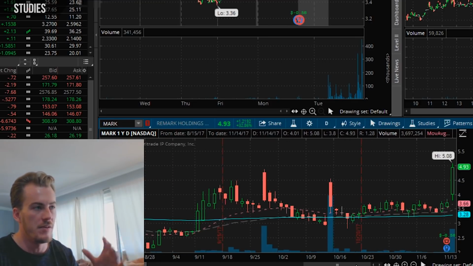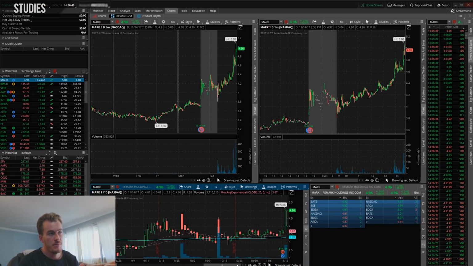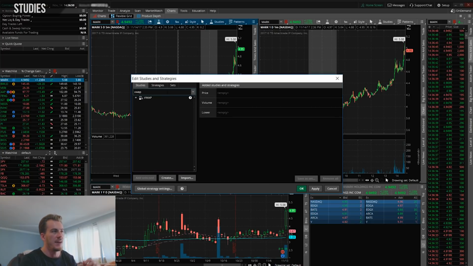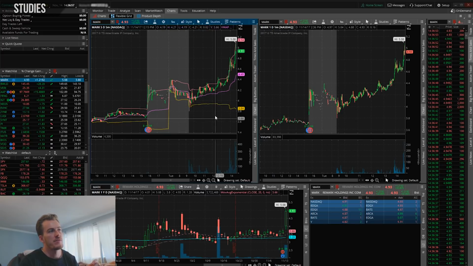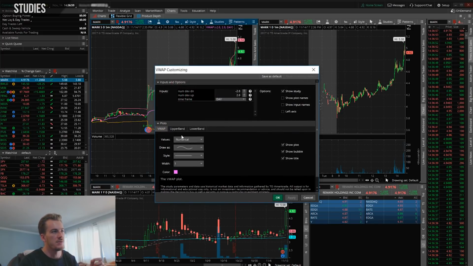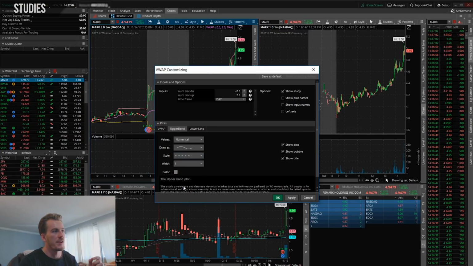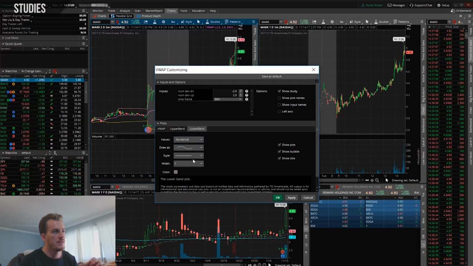Okay, so that's enough of the psychology and concepts and the meta stuff of trading. Let's get more technical. So learn the moving averages and also learn VWAP. I sometimes use VWAP for intraday trading, but not a lot. Let's throw the VWAP on here and check it out. So VWAP is a little different from moving averages. Actually, I like to switch my upper bands to dots, and then I turn them gray because I don't like lots of color on my charts. I like it to be clean.